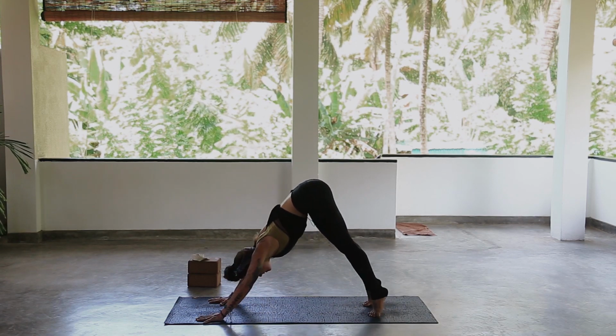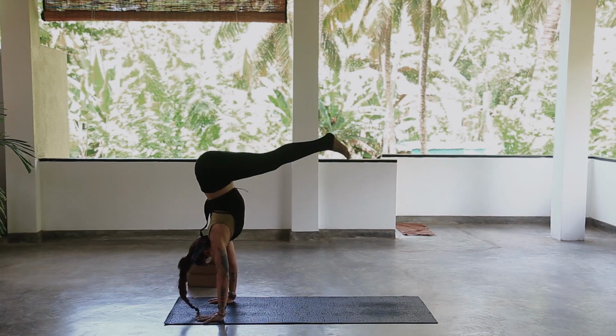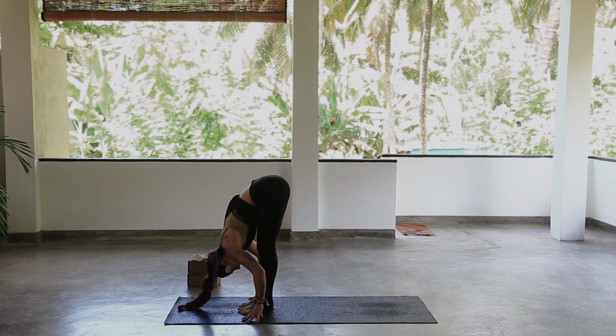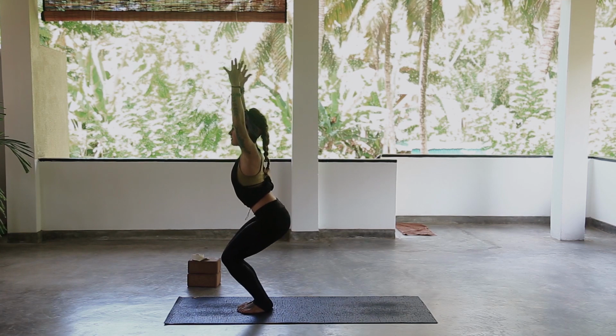Take an inhale, bend the knees. And exhale, float forward. Inhale up halfway. And exhale, fold. Deep bend in the knees. Reach the arms up, Utkatasana. Sink in.